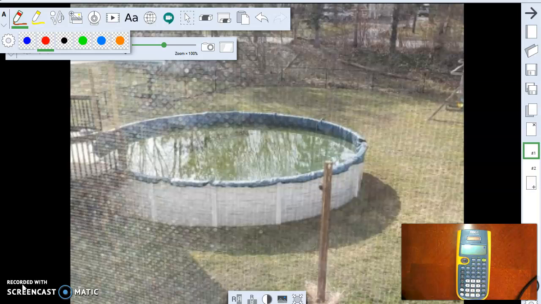You're looking at a picture of my backyard. Crazy, isn't it? We're getting to spring. I had some time to get out there and do some raking and different things, in between doing schoolwork and other stuff. So this is actually a picture of my pool covered up. If you can see, you got all that water on top, and if you look really closely, that shadow right there is the leaves that have collected over the fall and the winter. So that's what's happening there.